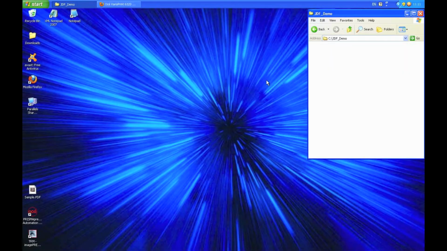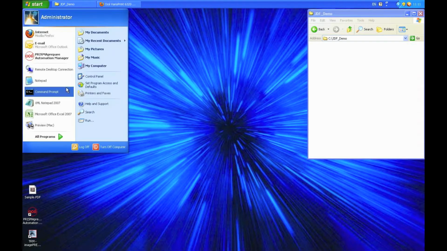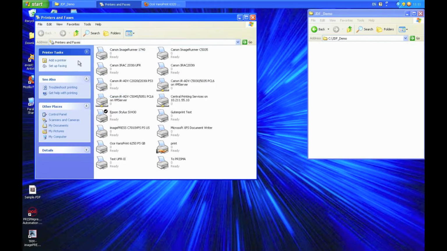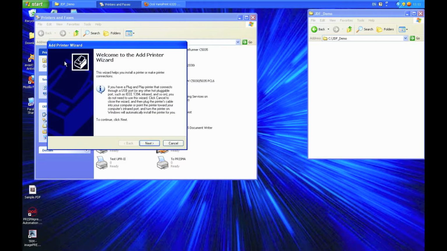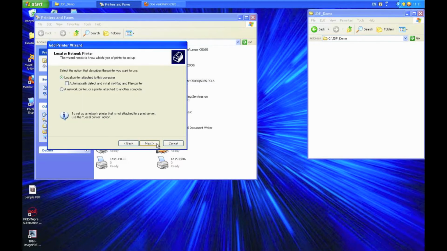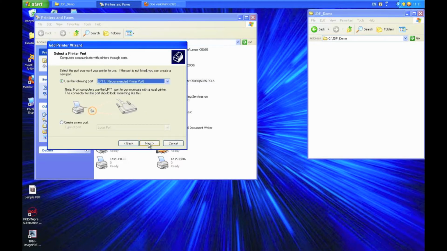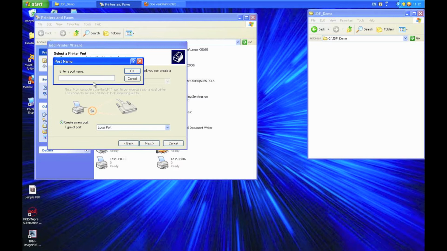Okay, now let's just add ourselves a printer that we can use for creating JDF headers. So, local machine, and here we're going to create a local port, and we're just going to point this to a file. This file doesn't exist yet, but as soon as you start printing, the file will be created. I'm going to use this folder JDF demo for everything, which is on my C drive. We're going to call this printfile.ps.